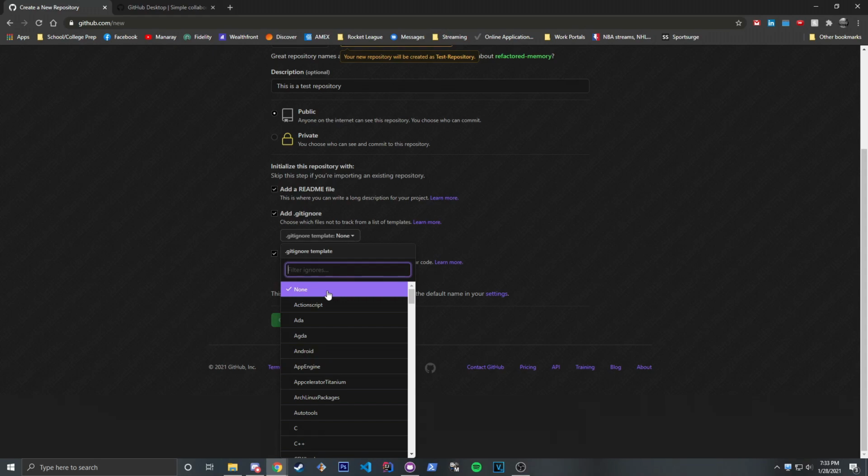A lot of these IDEs often have a lot of IDE-specific files that the IDE uses to quickly add your project straight into their interface. And you really don't need to have these in your public repository for others to see when they're trying to see what you did for the project.